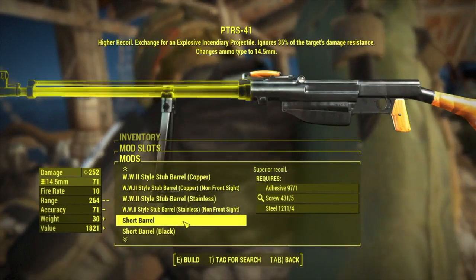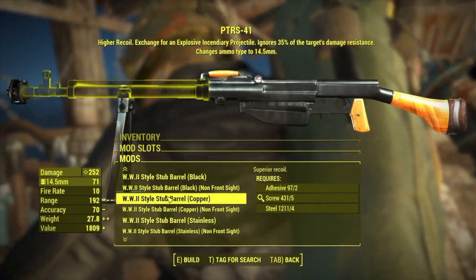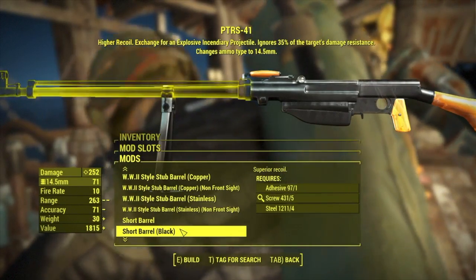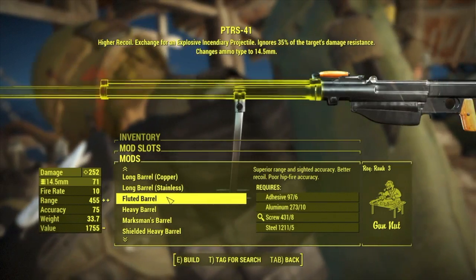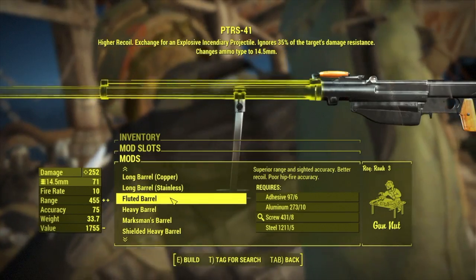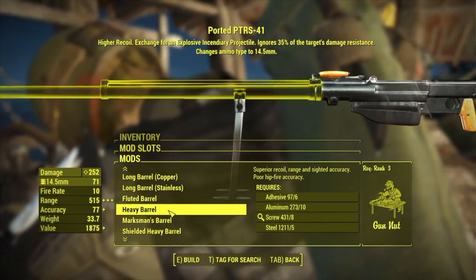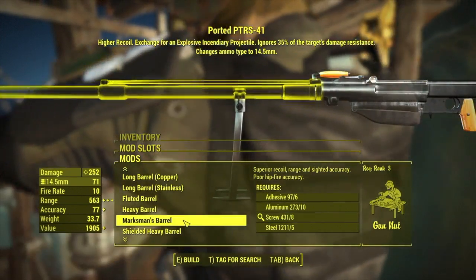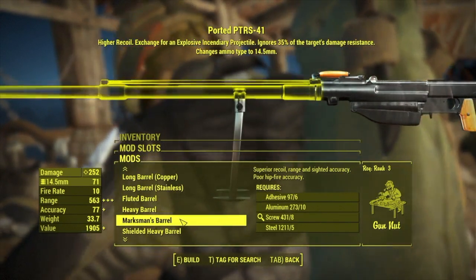And as we move down the list, you'll see that the CQC barrel is the only barrel that actually fits on the screen, so if we come across a cool one, I'll try and rotate the weapon so you can see. And these last four right here are some of the coolest ones. You have a fluted barrel, so it's actually fluted all the way through on the outside, which has a really cool effect on it. You also have a heavy barrel, which doesn't really have any particular look to it, but it increases your range substantially up to 515. You have the marksman's barrel, which actually increases the range even further to a high point of 563.